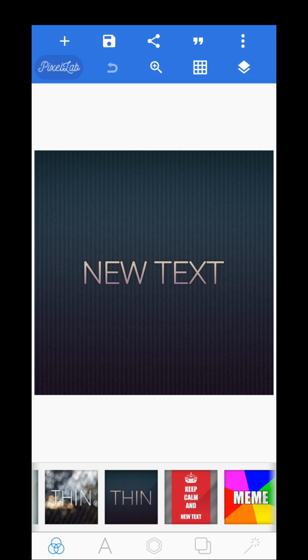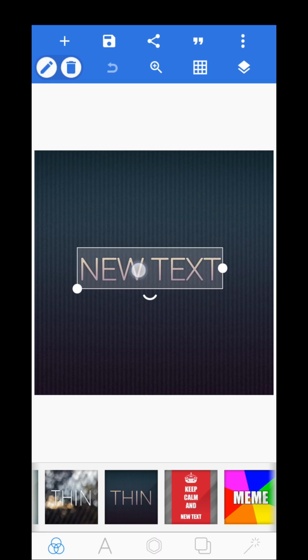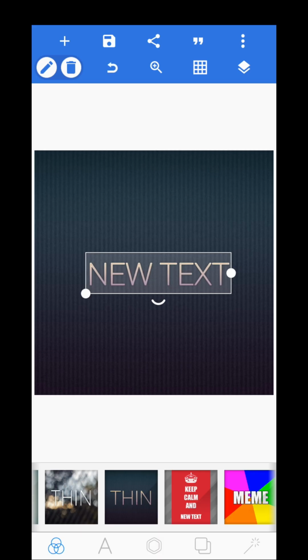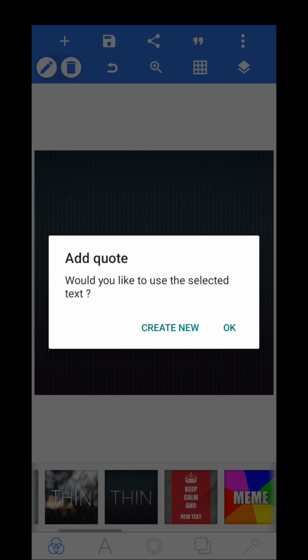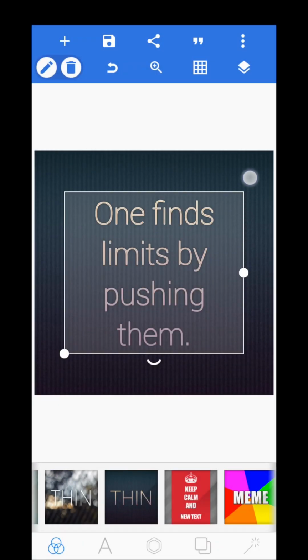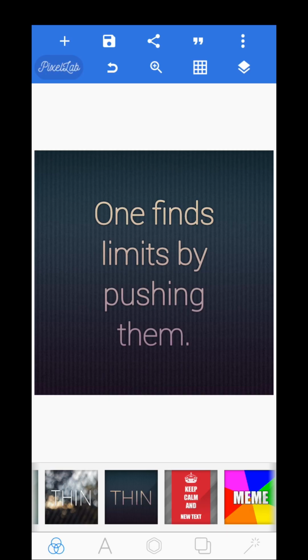If you look at this new text here, you see that it has a mixture of light purple and kind of white or milk color and purple. If you want to apply that effect to your quote, select it and click on quotes. Now select any quote you want, click OK. It's going to give you automatically that same text effect. You can now save it as project if you still want to use it in future.